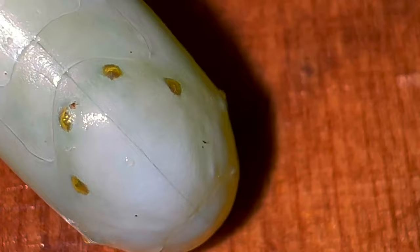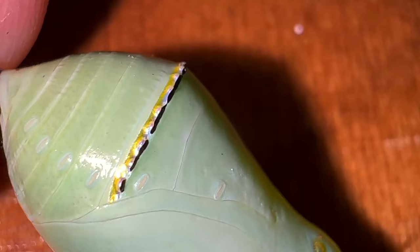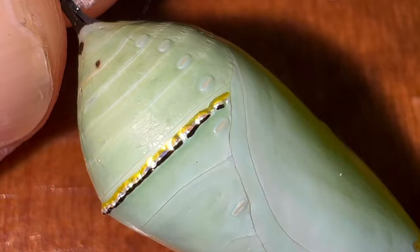And then here we have the thoracic chamber on top, this big round one with these four gold flecks on the bottom side of it. And the abdominal chamber is pretty much the rest of it. Most of the chrysalis weight and size is wrapped up into the abdominal segment and or the abdominal chamber, because that's where all the fluids are.